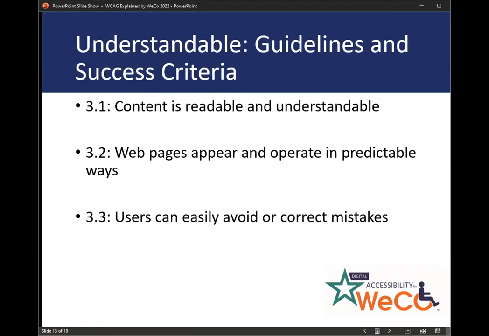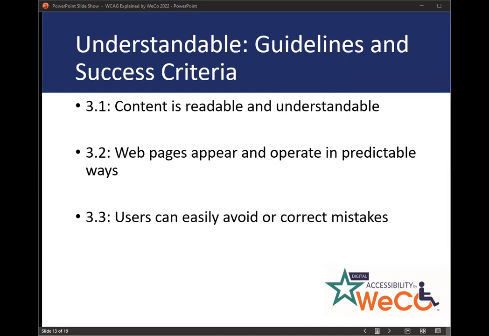The guidelines and success criteria that fall under the understandable principle include Guideline 3.1, readable. This guideline refers to making content readable and understandable. Some success criterion for this guideline include identify the language that the page's content is written in, for example, Spanish.